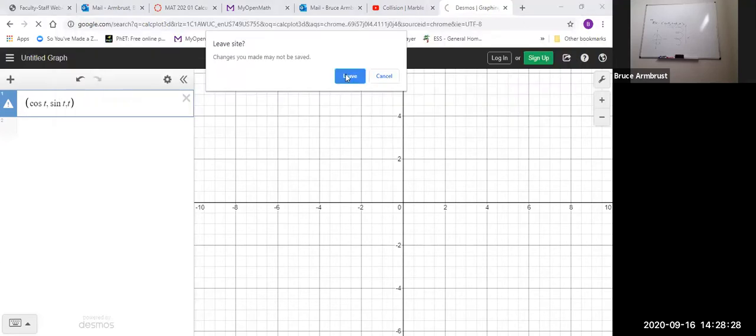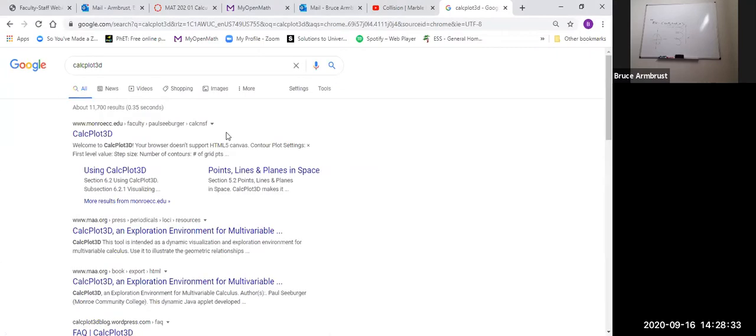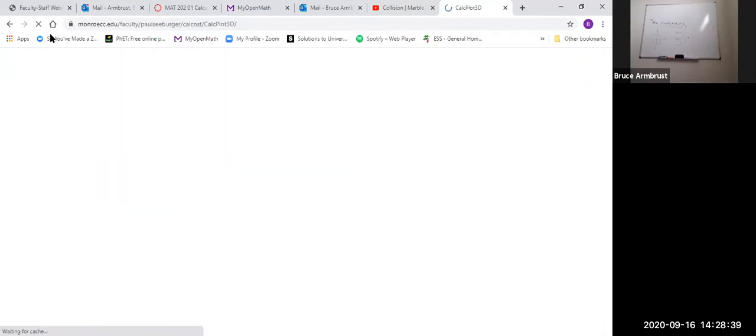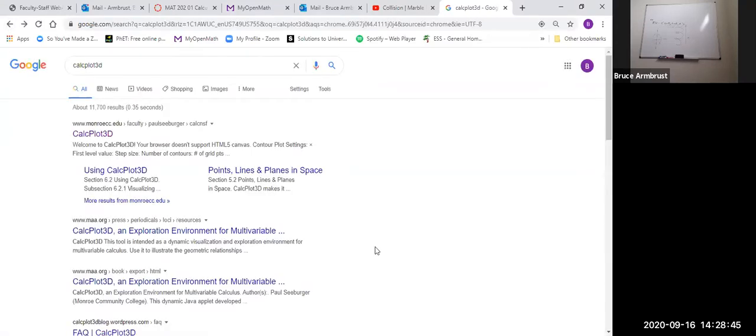The other place I like is CalcPlot 3D. Oops, that's not where I wanted to go. No, yeah, I guess it is.